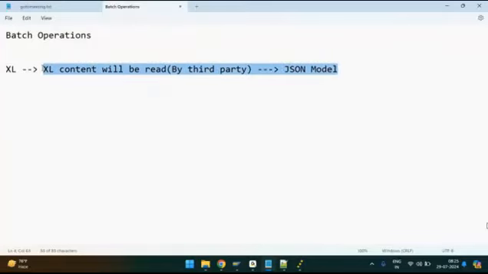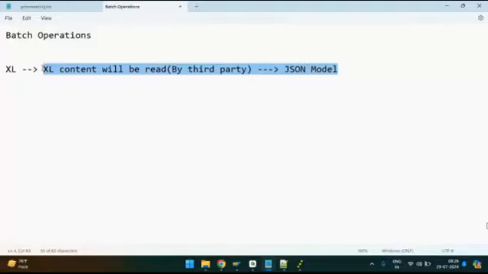But this particular third-party JavaScript code you will not understand, guys. Not only you, even an expert in SAP UI5 will not understand it. They simply use reusable code that is already there in Google. If you type reading Excel content into a JSON model, that's all you will get. The same reusable code they will copy and paste. That reusable code is given as a function, and we will just use that function here as well. Even if you do not understand the function, don't worry.